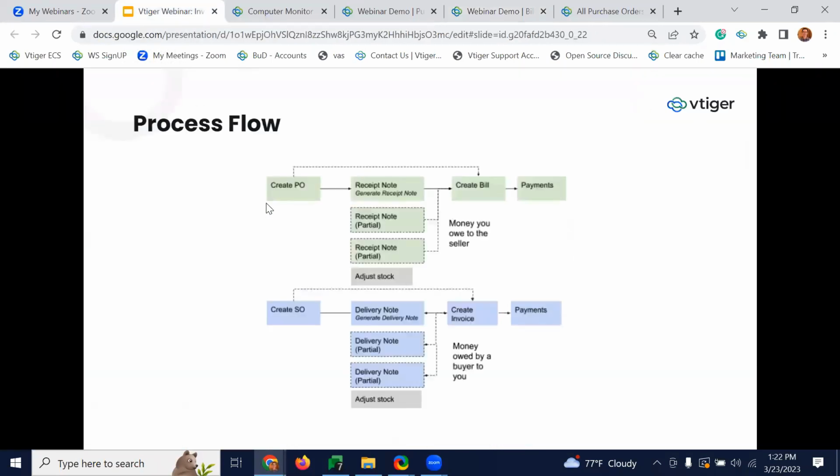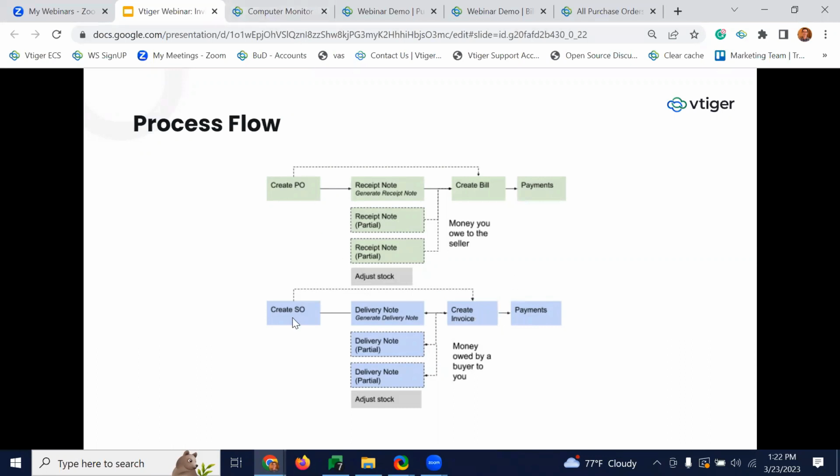So that is our purchasing flow here. The next flow we're going to do is from a sales order to generating a delivery note once we deliver the products to our customer, generating an invoice so that we can charge our customer for our products, and then creating a payment record once we receive payment for that invoice to close out the invoice.